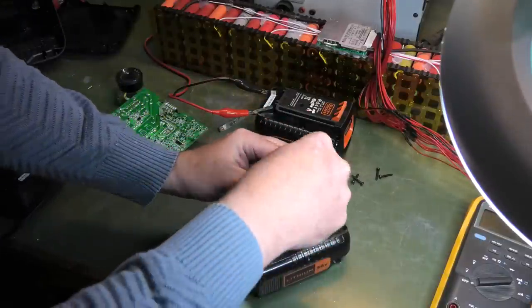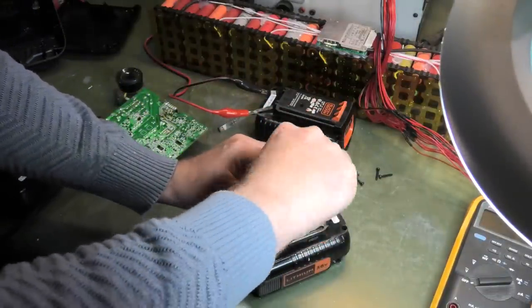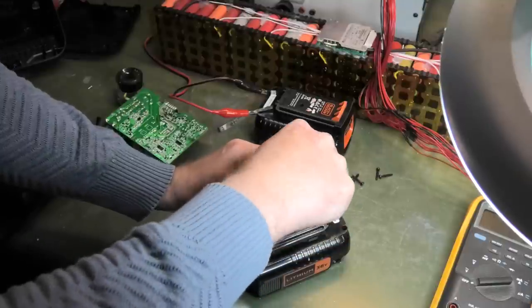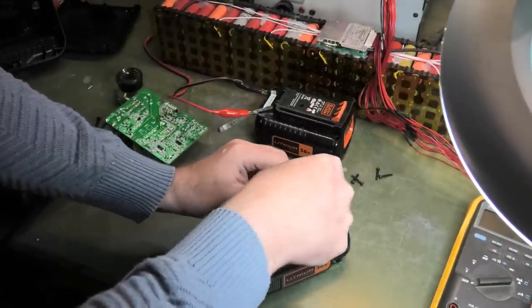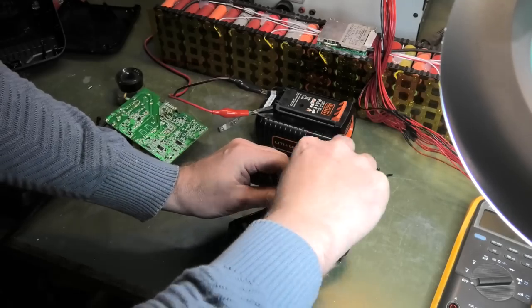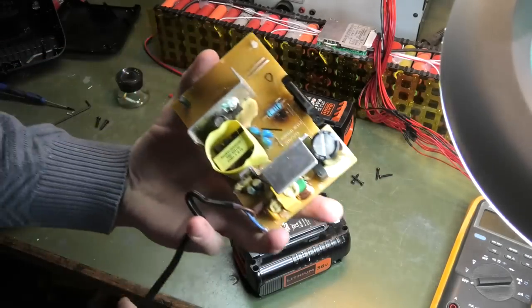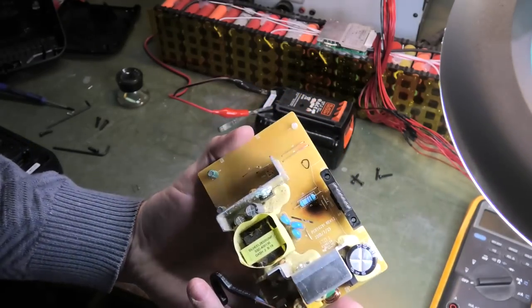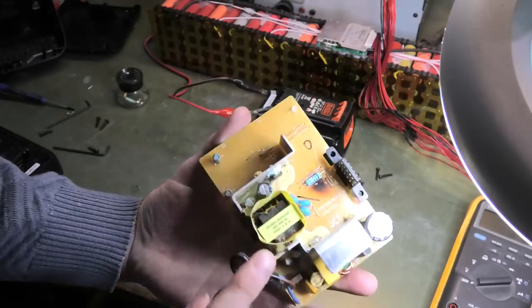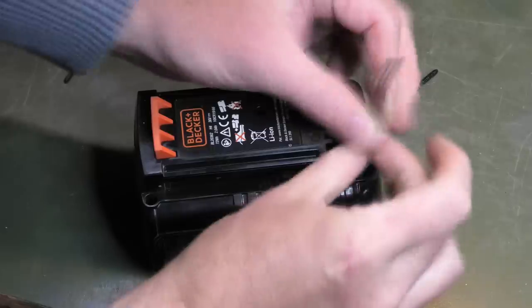I think I'm gonna recommend my mechanic get a new charger for it, instead of me fixing this one, because I don't like that brown color on it. It looks like something that has been very close to catching fire. Even if I don't think that circuit board burns very easily, but yeah, I don't know.